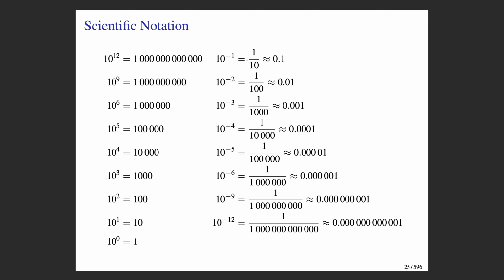So these are the exact representations of these powers of 10, and then these are approximations. These are the decimal approximations to these exact fractions. So why are they approximate? Well, in order to exactly represent 1 divided by 10 in decimal form, I'd have to have an infinite number of zeros following this 1. And that would be very awkward, so of course I wouldn't write that. So I just wrote it as approximately 0.1.